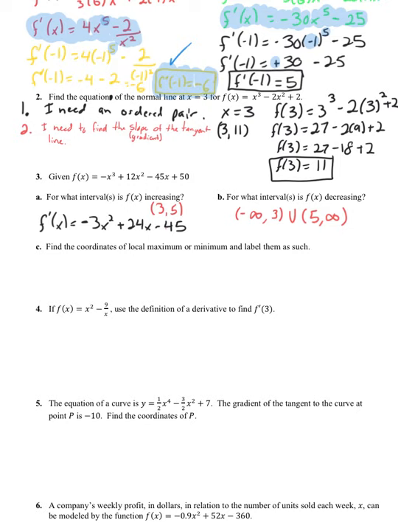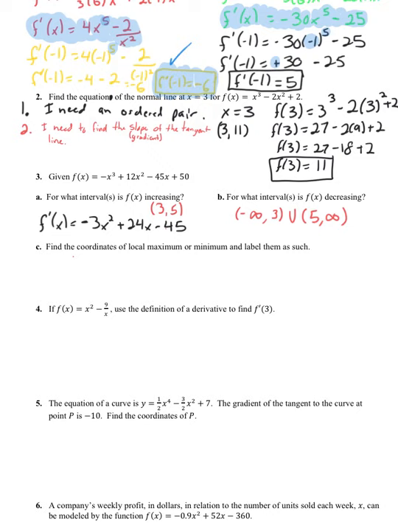Then find the coordinates of the local maximum or minimum values, and again you should be able to tell that from your graph. It looks like there should be a point. We find the intervals from graphing it too, right? Yeah, you should be able to find all of this from graphing it and looking at the graph. So it's basically, can you read the graph, or can you identify the derivative and do it algebraically with the derivative as well? That's the other thing we could do.